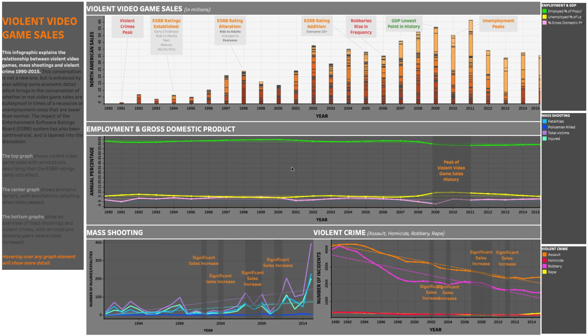I did want to bring in some factors from the economy, such as employment, unemployment, and just GDP to see if there might be any correlations there. And there didn't really seem to be anything interesting as a result. The one area that does show some interest is the increase in mass shootings in the lower left corner. As that has been increasing more and more, that does seem to coincide pretty tightly with the increase of violent video game sales.